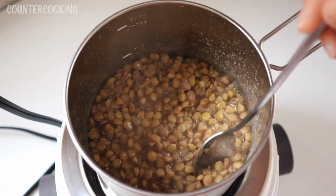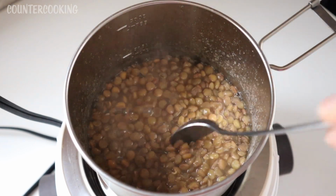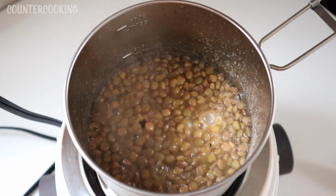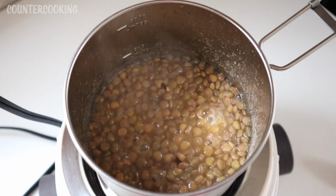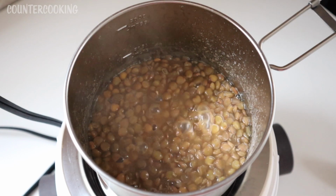This brings it up to, I think, 25 minutes of cooking time. You can see it's still boiling away. I'm going to let this continue to cook. To me, they're not soft enough. I just like lentils really, really soft. Hopefully these are not old lentils and they will soften up.